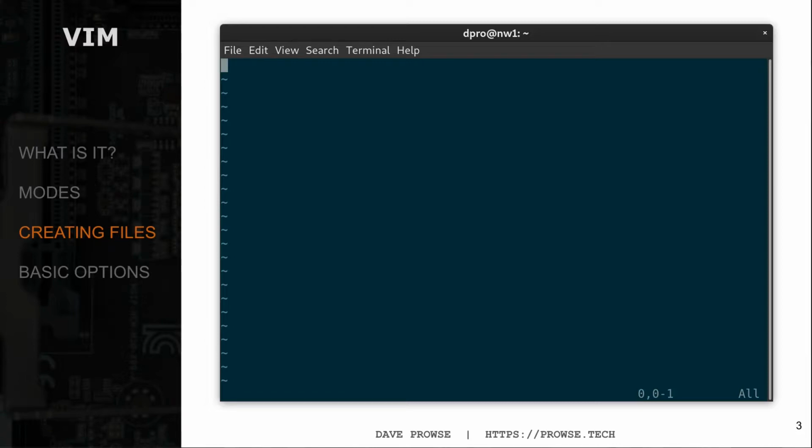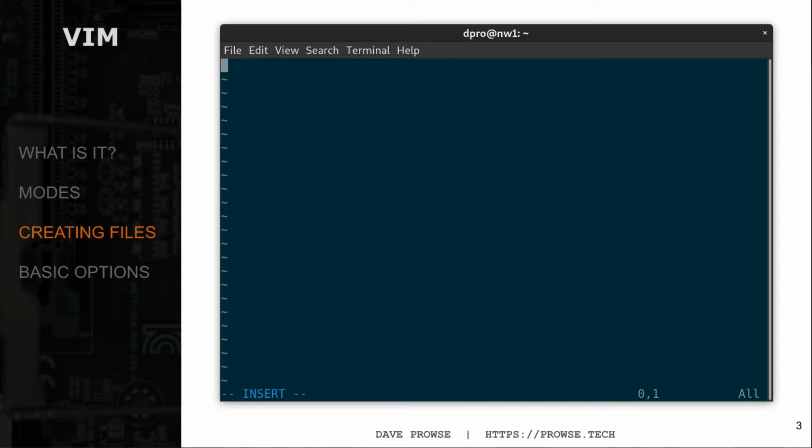To do that, we have to go into insert mode. And there's a couple ways to do that. We can type I on the keyboard. And when we press I, you see in the bottom left-hand side, it says insert. You can also use the A key or the insert key. And there's ways to insert specific information in one shot with other keys as well. Okay. When we're done typing, escape to get out and back to command mode, where we can then save the file and so on.